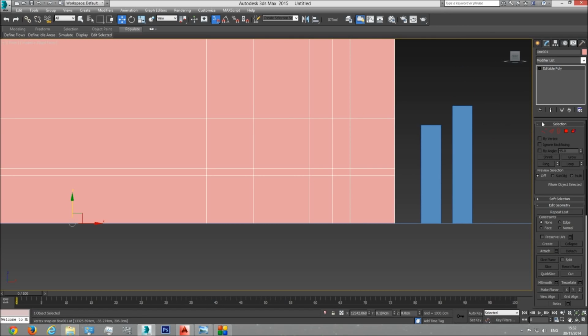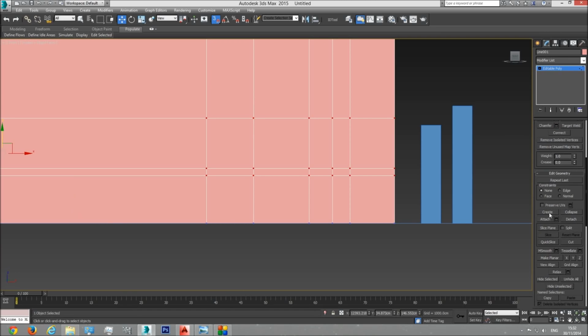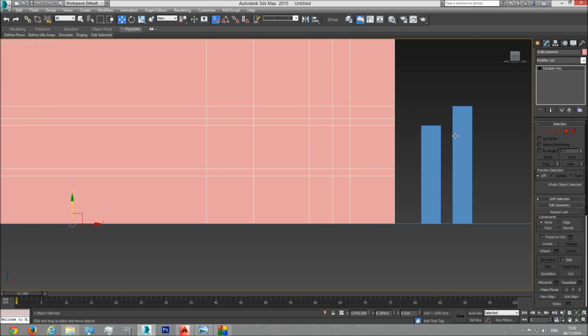And I'm going to create slices for these windows in this editable poly. Let's call it walls basement. Great. Now slice plane. Let's move this plane here, and I'm going to slice this one down here, the 206, and slice this one up here, 246.